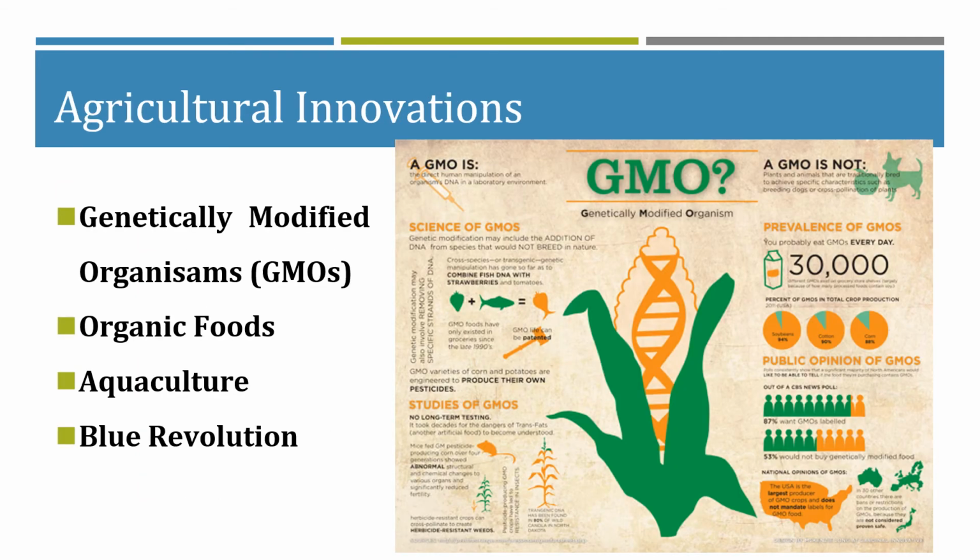We've also seen a lot of agricultural innovations, especially since the Green Revolution in the 1960s. One of the big parts of the Green Revolution we've already talked about are GMOs. A lot of people have a negative connotation of GMOs, but in fact, we've really been genetically modifying our plants and animals since the first agricultural revolution. Today we do it in a much more scientific and specific way, but just because it's a GMO does not necessarily mean it's bad.